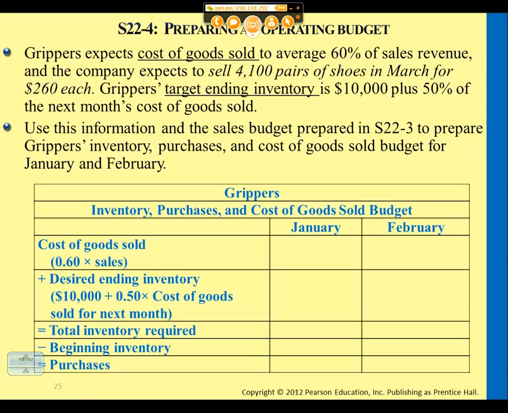All right? Okay, so do we have any numbers? Give me some numbers. Cost of goods sold for January. 639,600. Nope. That's more. It's 60% of sales, right? Numbers? 60% of sales.